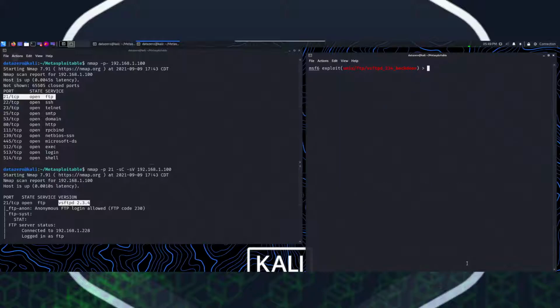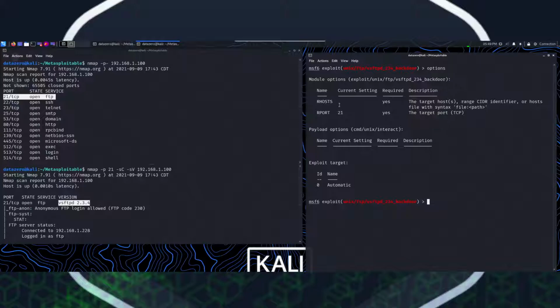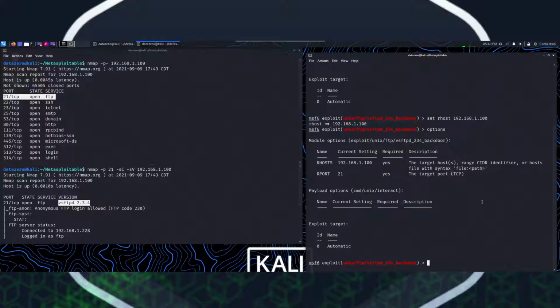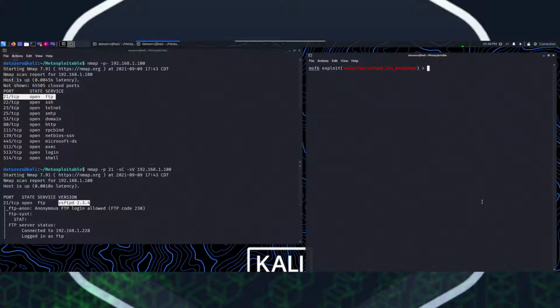What I'm going to do here is say options, we see that we need to set the rhost still, so that's what we're going to do. Set rhost 192.168.1.100. That looks good. I'm just going to go ahead and run it now.